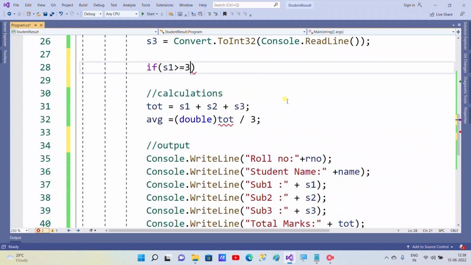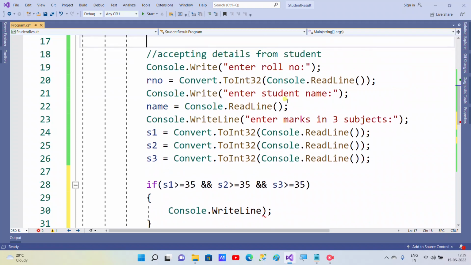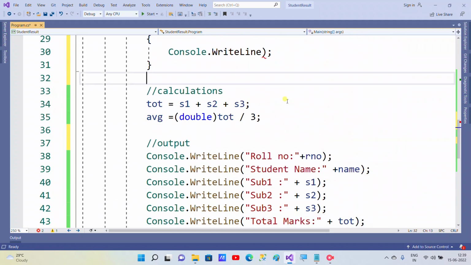What I'm writing here is: if S1 is greater than or equal to 35 and S2 is greater than or equal to 35 and S3 is greater than or equal to 35, if all these three conditions are true, then the result is pass. Or you can take a result variable. We have a result variable, yes.